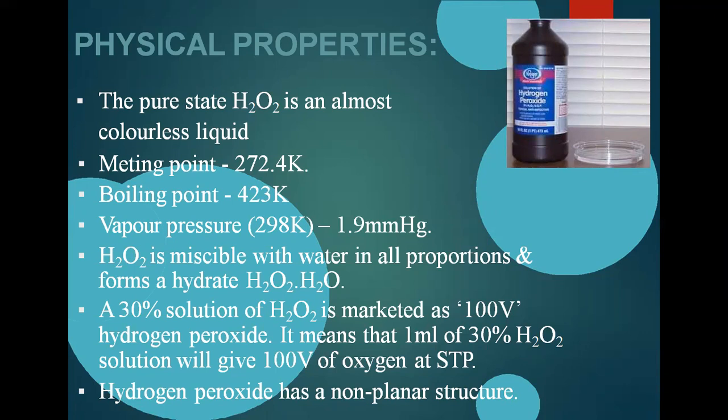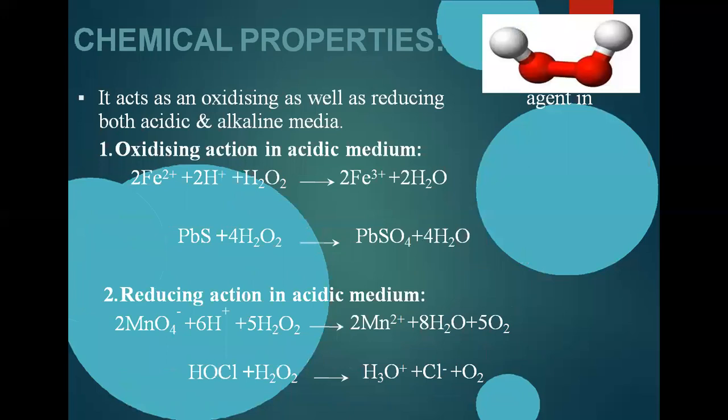Hydrogen peroxide has a non-polar structure, and the structure is different when hydrogen peroxide is in the gaseous state. The bond angle between the hydrogen and oxygen is different. When we go to the solid state, the structure is different, and the bond angle between oxygen and hydrogen in the solid state is different, right? Now this is the structure. Two oxygens, the red is oxygen and white is hydrogen, so there is a specific angle between the hydrogen and oxygen bonds.